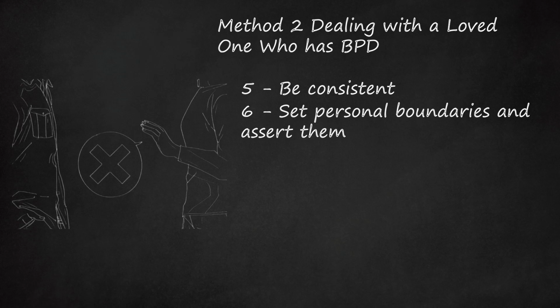For example, you may tell your loved one that you will not answer phone calls after 10 p.m. because you need adequate sleep. If your loved one calls you after that time, it's important to enforce your boundary and not answer. If you do answer, remind your loved one of the boundary while validating his/her emotions. "I care about you and I know you're having a hard time, but it is 11:30 and I've requested that you not call me after 10 p.m. This is important to me. You can call me tomorrow at 4:30. I'm going to get off the phone now.